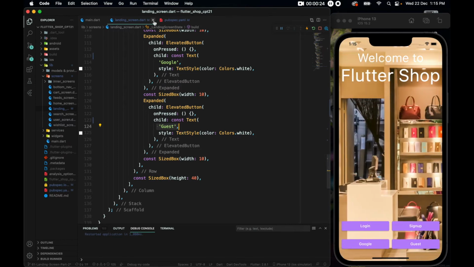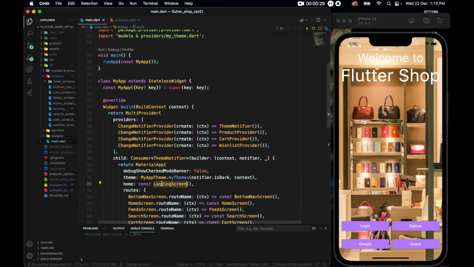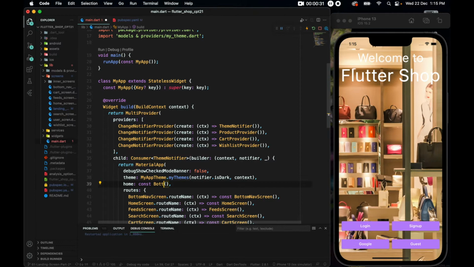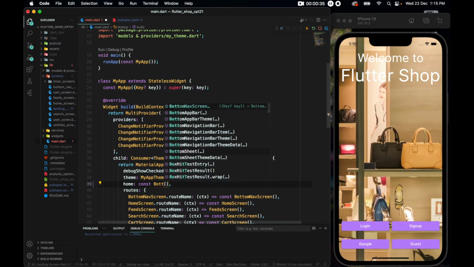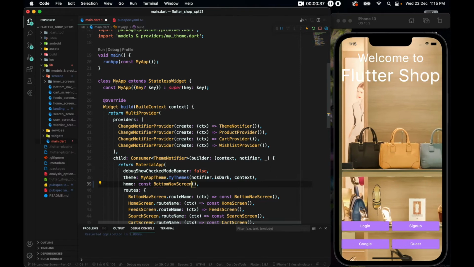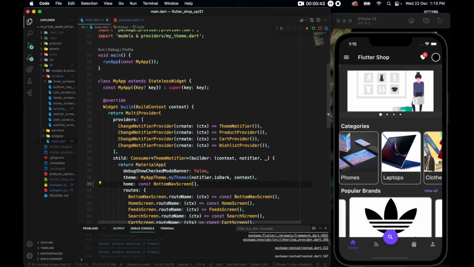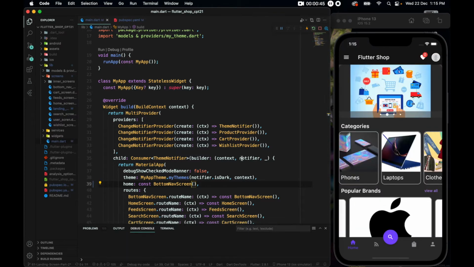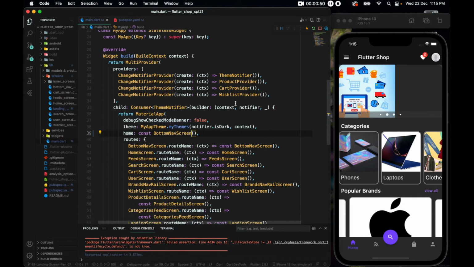Now with that, I'll go to my main.dart and change this to be bottom navigation screen, because when the animation is running, my laptop hangs a bit. So bottom navigation screen and save it. And now it's much better, because whenever I have it in the landing screen, it really lags a lot.